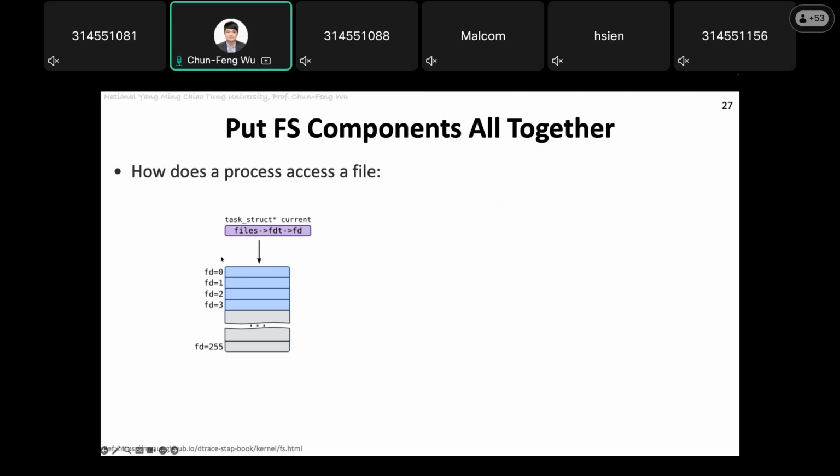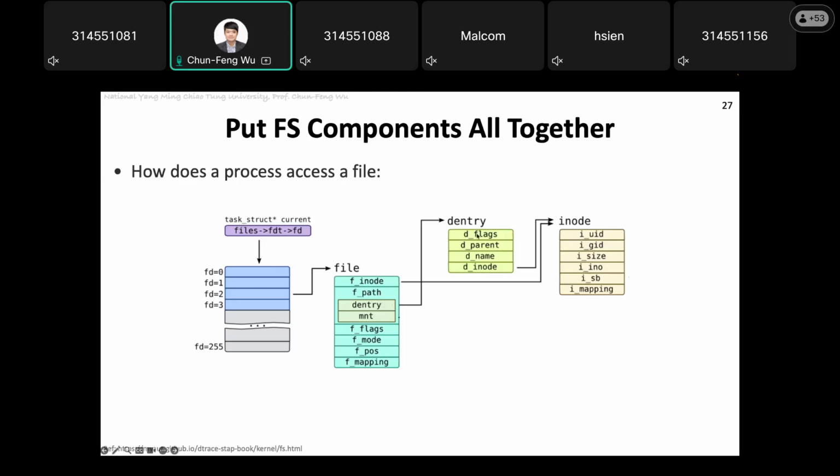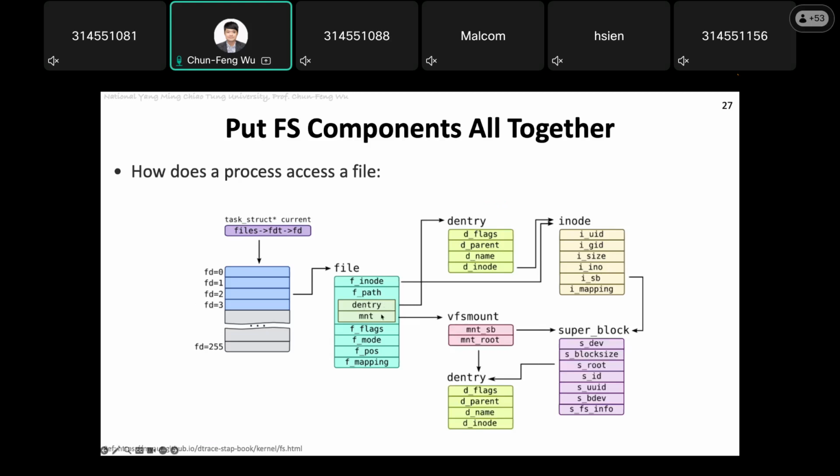Inside this file descriptor table, there are different file descriptors, right? Each file descriptor points to a file object. Inside the file object there are all this kind of stuff. The dentry is for the file path. The inode is for getting the data from the device or memory. And the mount information is for the superblock stuff. And superblock usually means there is a root directory there. Someone is just putting this kind of file system related stuff together to let you know there are all these relationships from each to each.